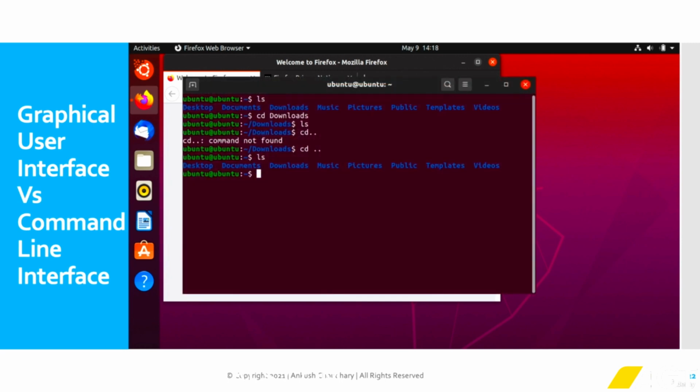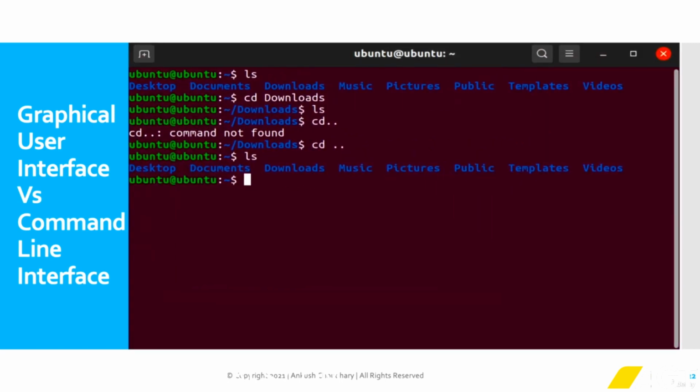Whereas when we have a command line interface, it becomes extremely difficult, because if you do not have prior knowledge of those commands, you cannot just navigate through the system and understand what is going on over there. So you will need to know all those commands, and that is why it is a little bit difficult to work around. That is why you need to learn all of those things. Most of you doing this course are here probably for the same reason, to learn all those commands. So we will have a deep look into all the major commands and try to become a server admin at the end of this course.